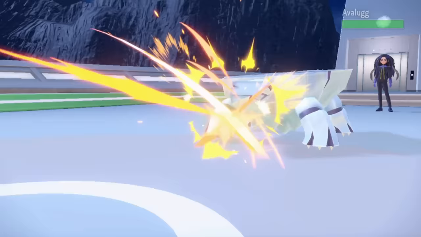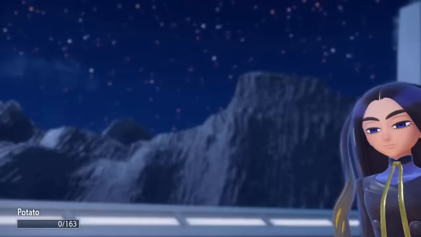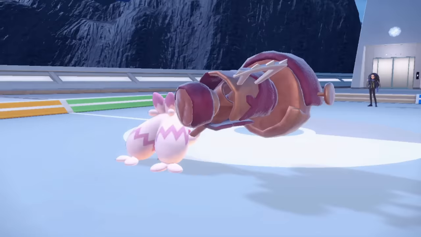Abalog is next, but it's able to live a Close Combat thanks to its monstrous defense stat, as Earthquake is able to take Potato out. So I bring in Sunny to avenge her allies with a Gigaton Hammer, which is able to finish off the ice table.